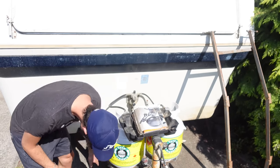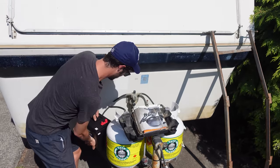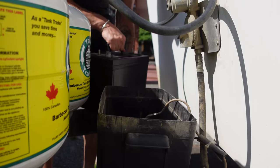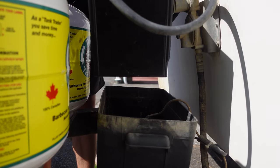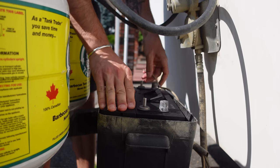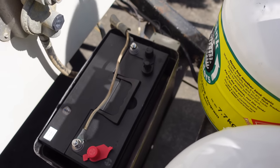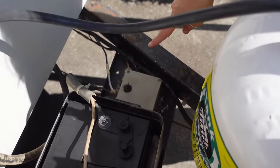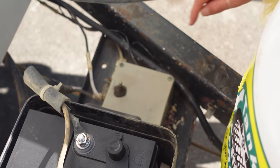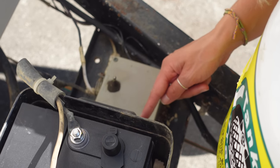We've gone and purchased a deep cell battery that we're going to put in right now to figure this out. Wow, that actually kind of fits. Okay, there's our battery mostly hooked up. There's this little switch thing that I guess we have to turn on and then we'll see if everything works inside. The label's scratched off on this side, so this way is on.